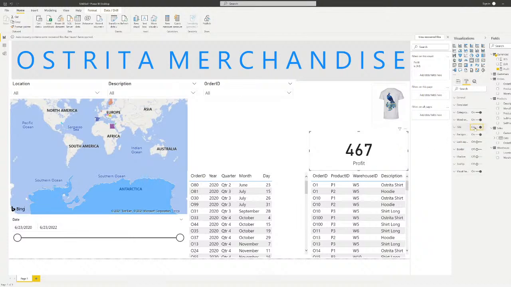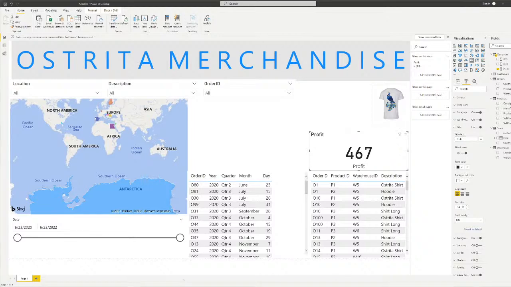We can switch on the title and make the title profit and then the euro symbol. Let me just quickly get the euro symbol. Here. So this is a nice workaround. So now you have the profit in euros, so we know it's in euros.